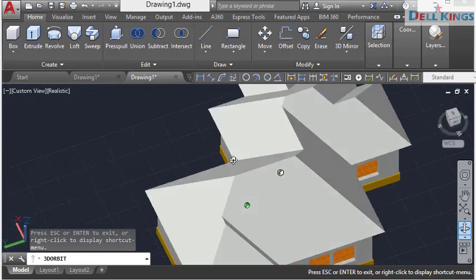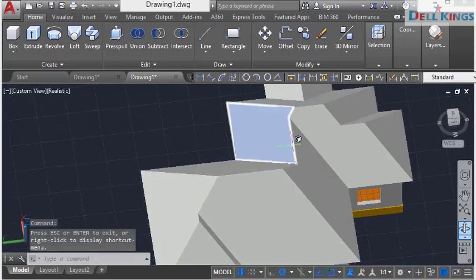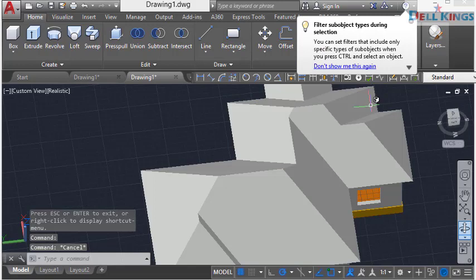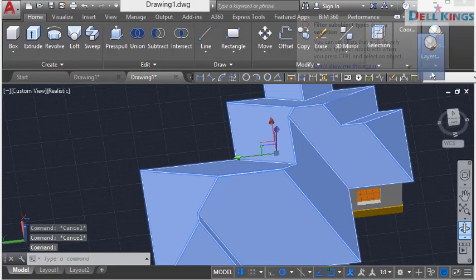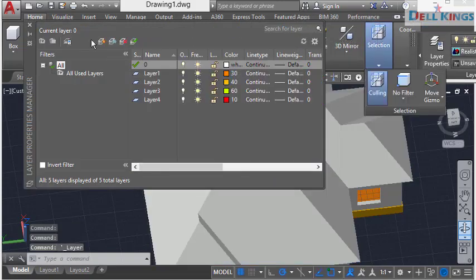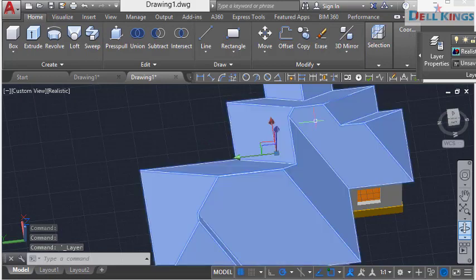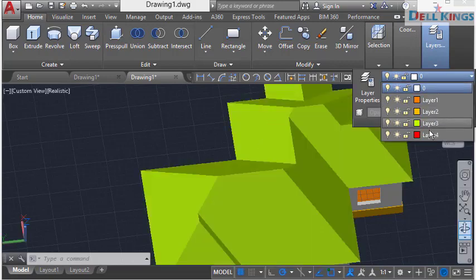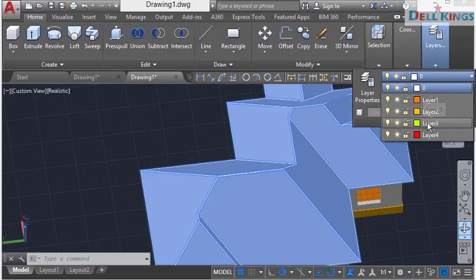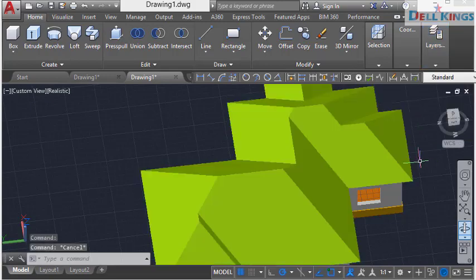So again, we are going to move the roof to a different layer. So select the roof, escape and select the roof. So change the selection to, okay. We can now select this and move it to another layer. So select this and go to layers, and change to a different layer. Let's use this as the layer and escape. And so now you're going to see our building look like this.